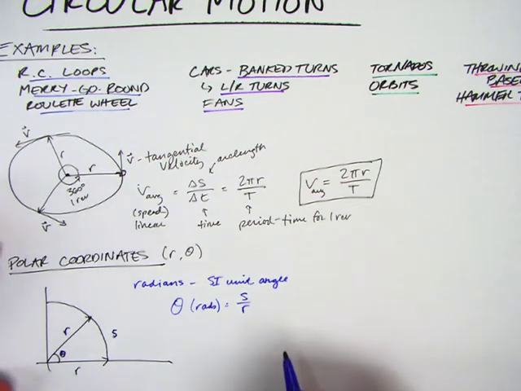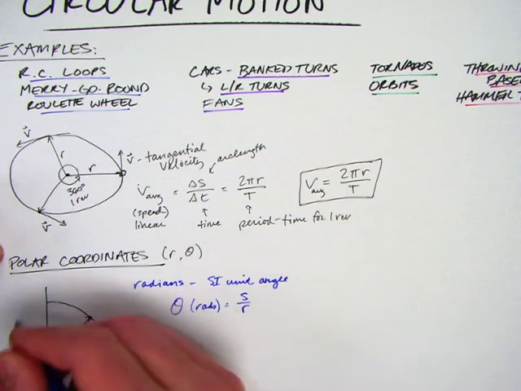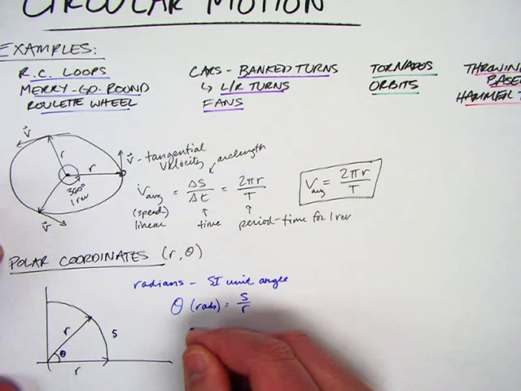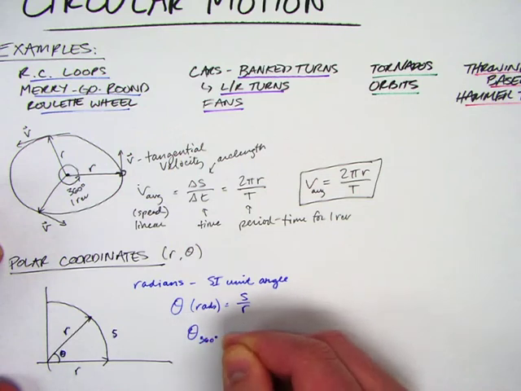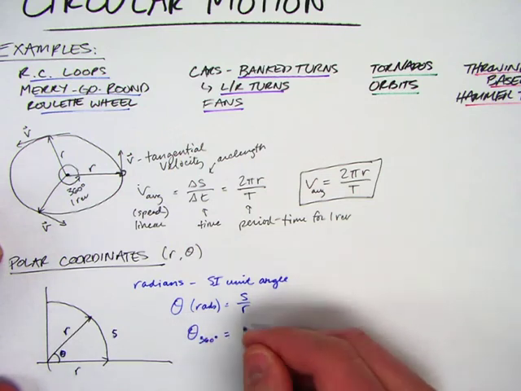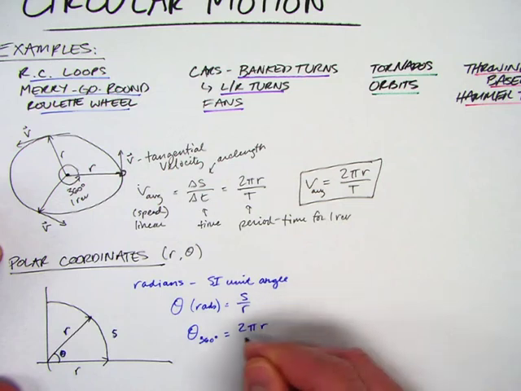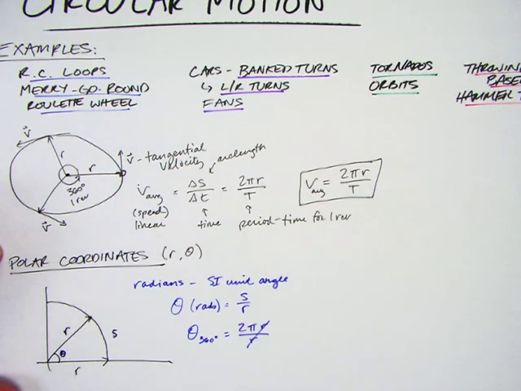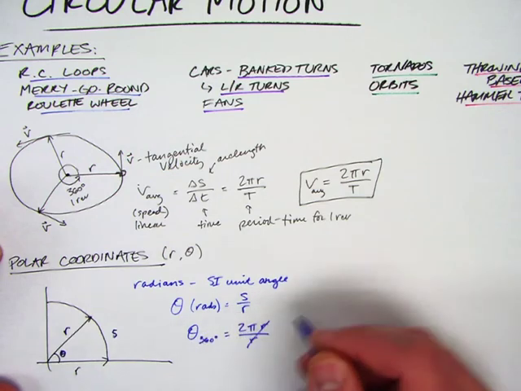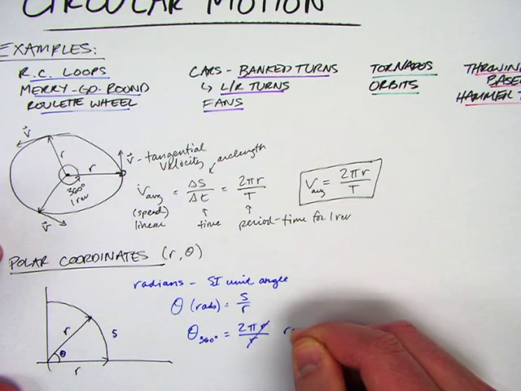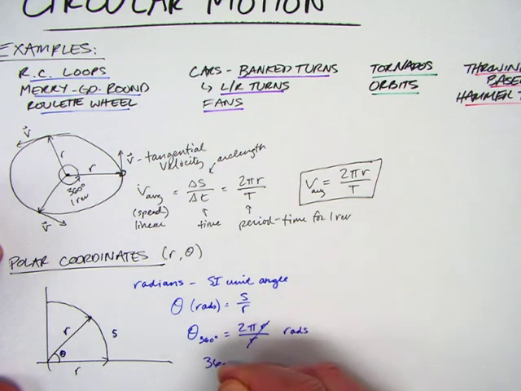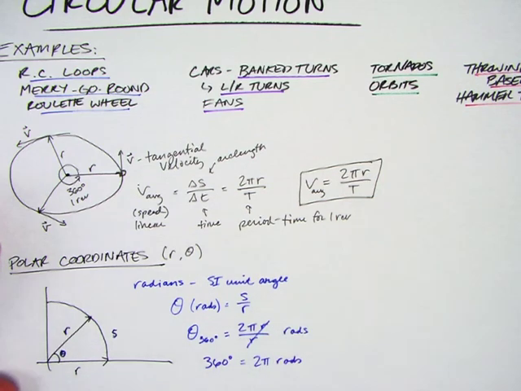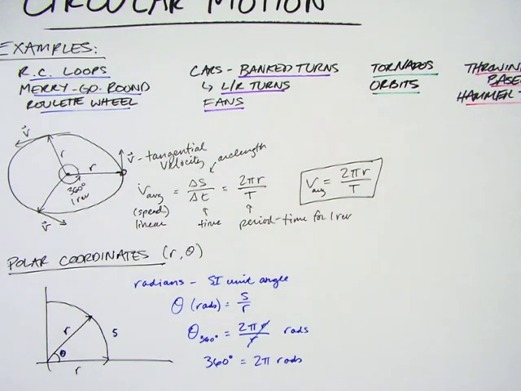So let's say I were to rotate 360 degrees around a circle, and I want to know how many radians it is. Well, if I take a 360 degree path, right, I will have gone one circumference, which is 2 pi times r, and if I divide that by the radius, right, the ratio there tells me that 360 degrees is 2 pi radians. Okay, so this is where we can get the basic relationship between degrees and radians.